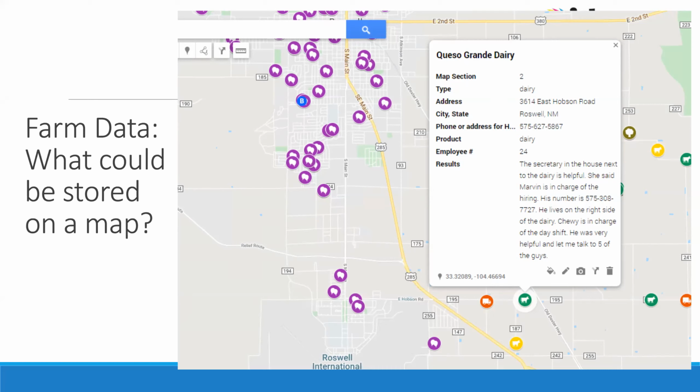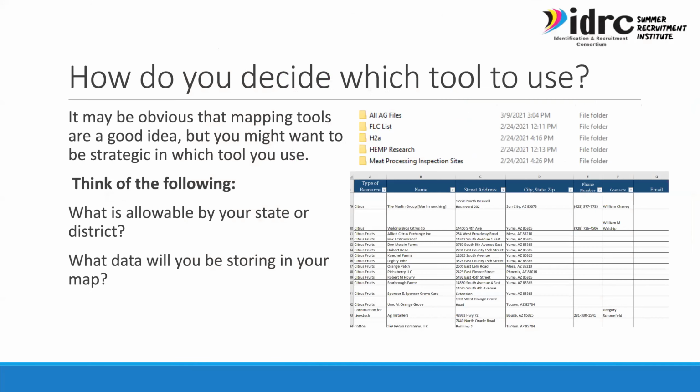And this is just an example of something that you could actually have stored on your map. So some of you are probably going, oh my goodness, if you start storing stuff on a map, we have to worry about personal identifiable information. And that is absolutely correct. You do not want to put student information. You do not want to put something that's saying, hey, the Gonzalez family lives on Red Road. They're home at this time. None of that kind of thing, but things like farms, things like contacts you made can be very helpful.